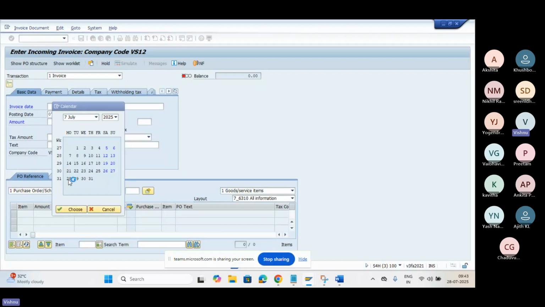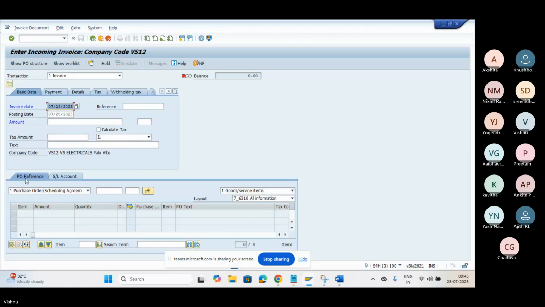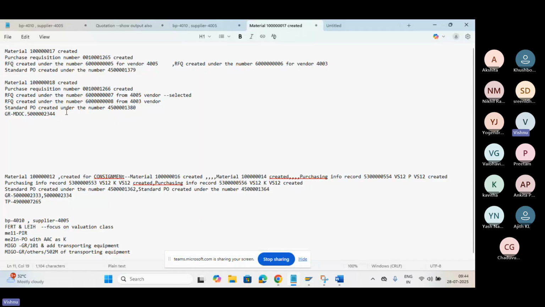Invoice date is today's date. Reference with the PO number. Here we will choose the purchasing document number, company code, and check that the PO is this.